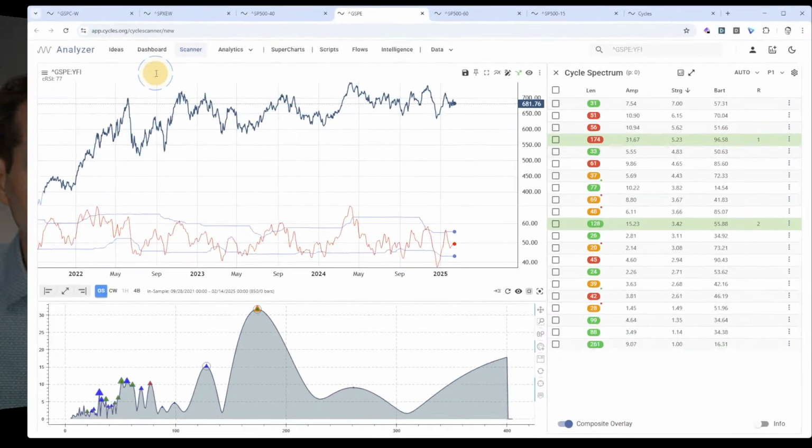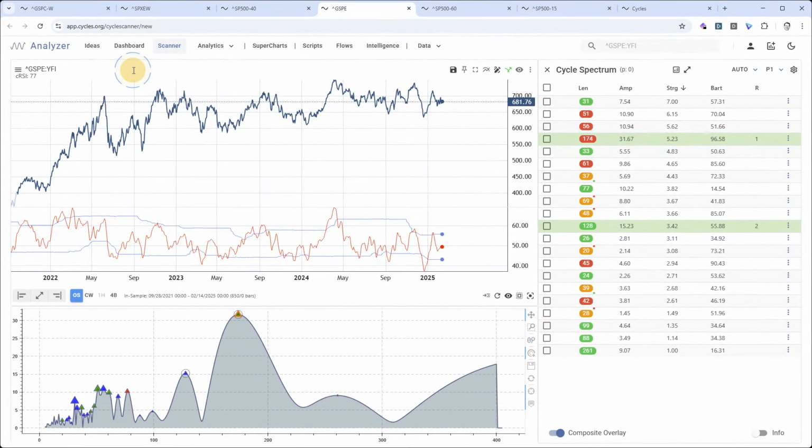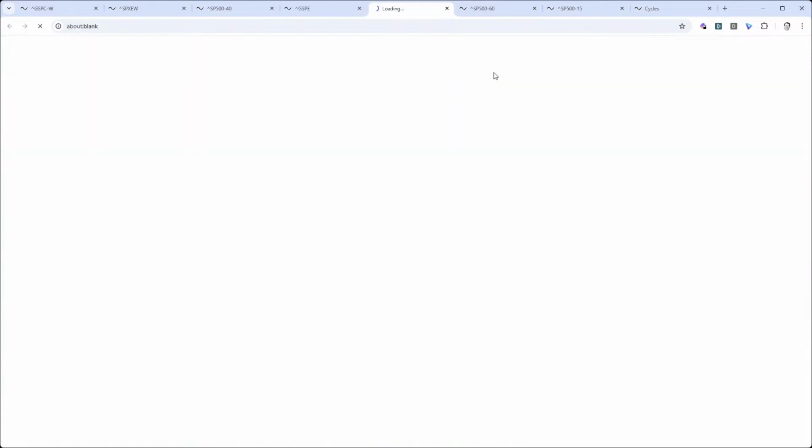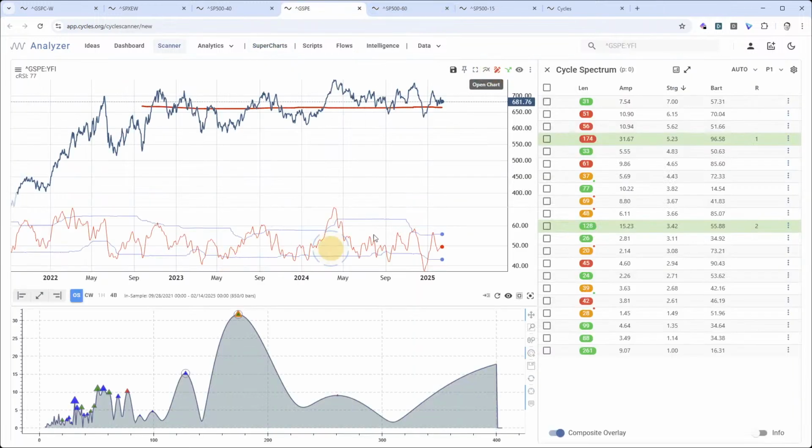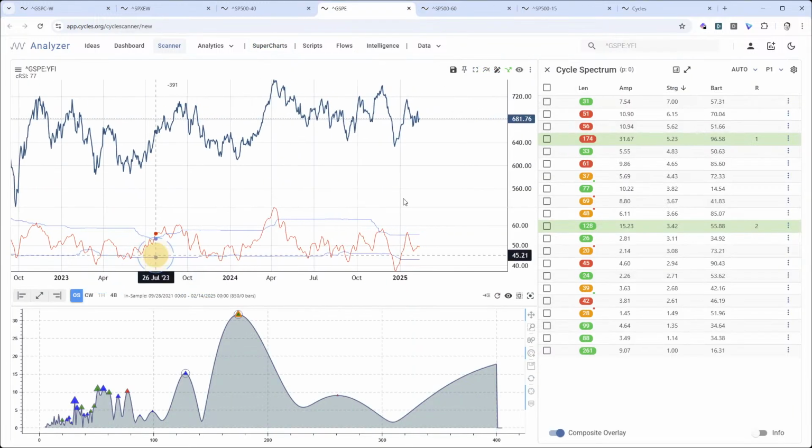Let's move to another sector, which is the energy sector. So let's now look at cycles in the S&P 500 energy sector. Again, here is the chart. Let's bring it in. Here we have now the S&P 500 energy. So quite boring, if you see that behavior. But anyhow, if you would zoom in, so let's do that.